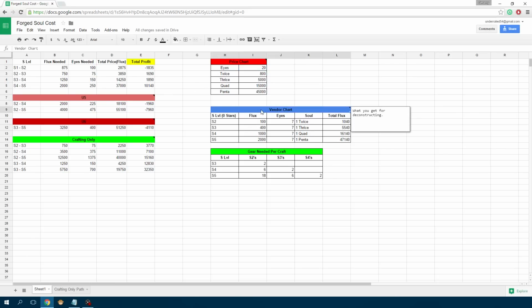But moving on to the vendor chart, this is pretty much everything you get when you deconstruct a piece of gear with 0 stars on it. So the total flux lists the flux you get from deconstructing plus the eyes times the price of the eyes in the price list, plus the price of the twice listed in the price list, and in total it makes the total flux that you get in flux value.